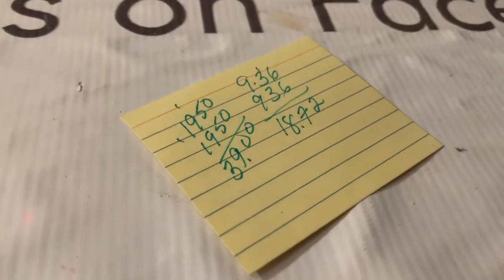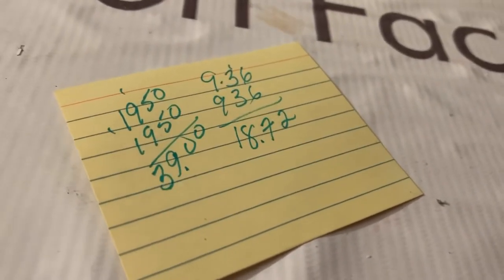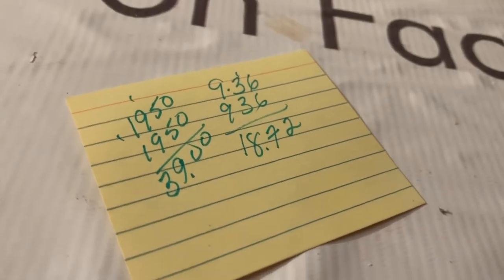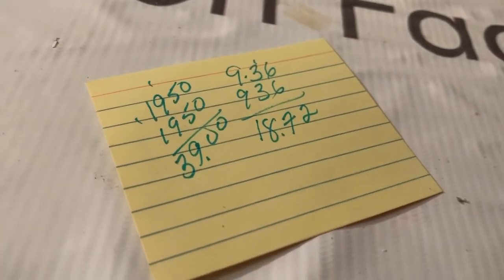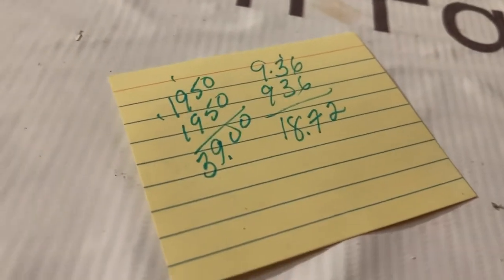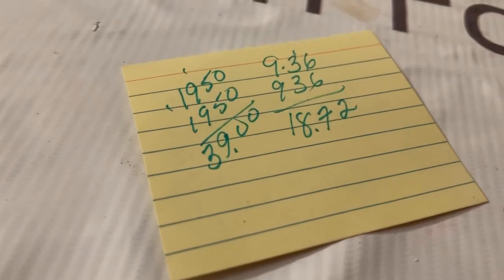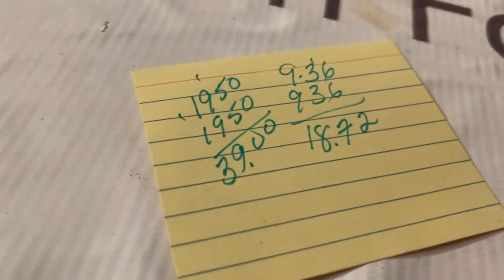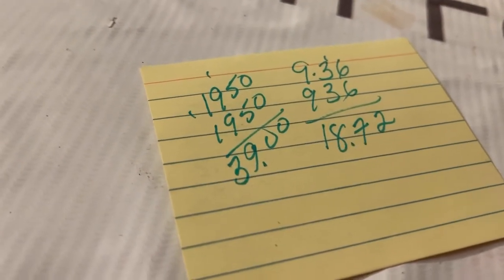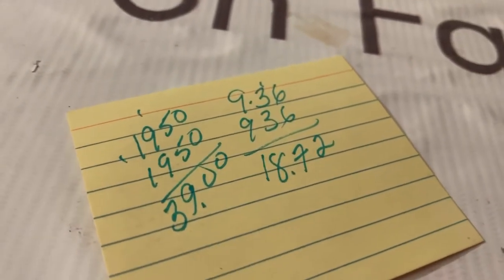This is a waiting time. Okay, this is my calculations here. We've added our sweet almond oil and our castor oil. That's in my bucket now, but this is our olive oil. And because we're doubling this recipe, the recipe called for 19.5, and times two is 39.0. So that's my next calculation for olive oil.